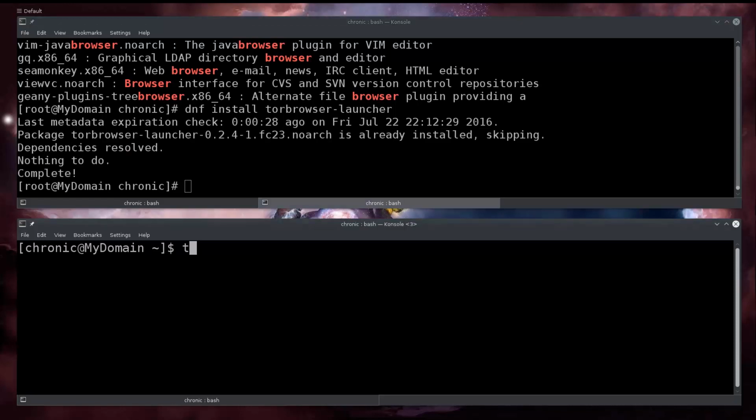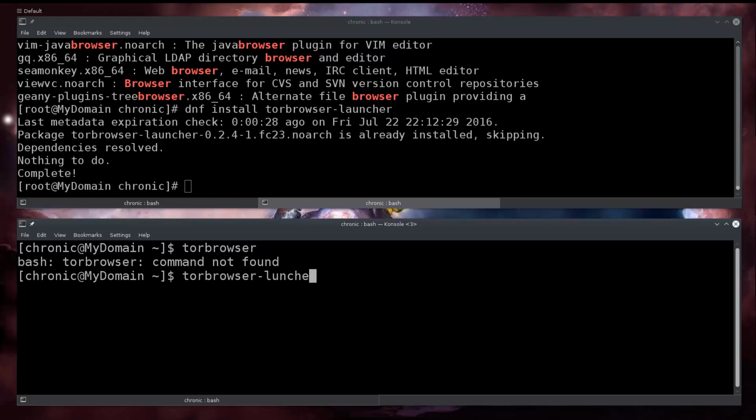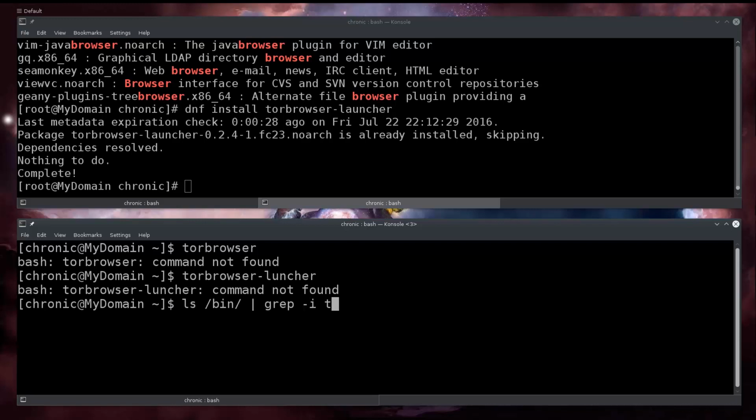And down below, it's a normal user, so tor browser launcher. You're killing me here. Okay, so ls bin | grep -i tor.